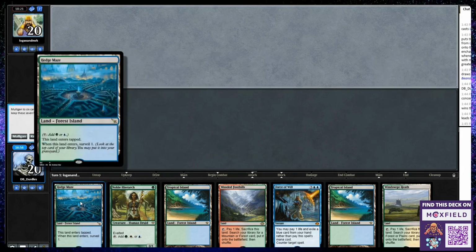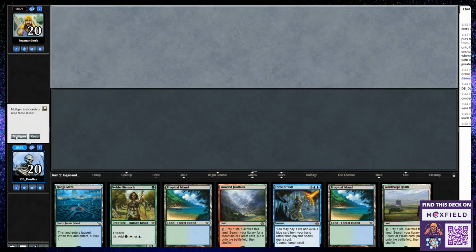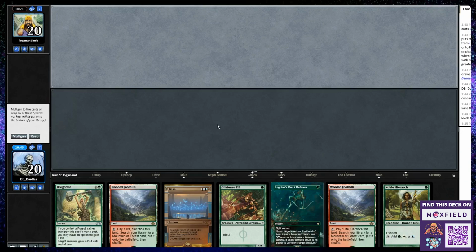We don't want the hedge maze in our opener. We don't want no action, nothing happening. We're going to go ahead and mulligan this. This looks much better. In fact, it looks great. Then we will get rid of a Wooded Foothills here and play it like that.